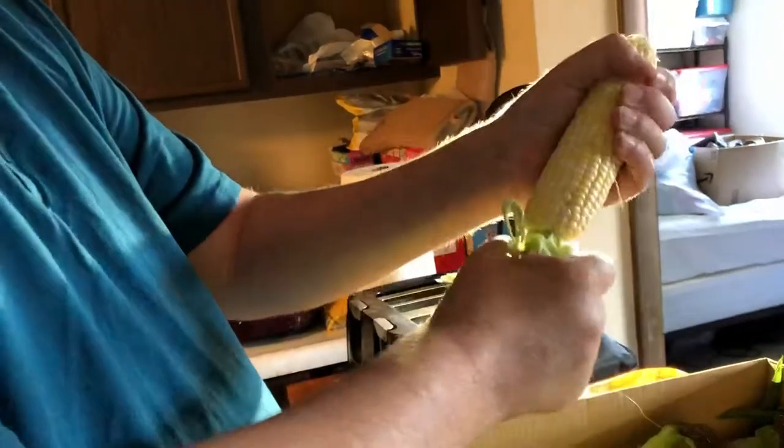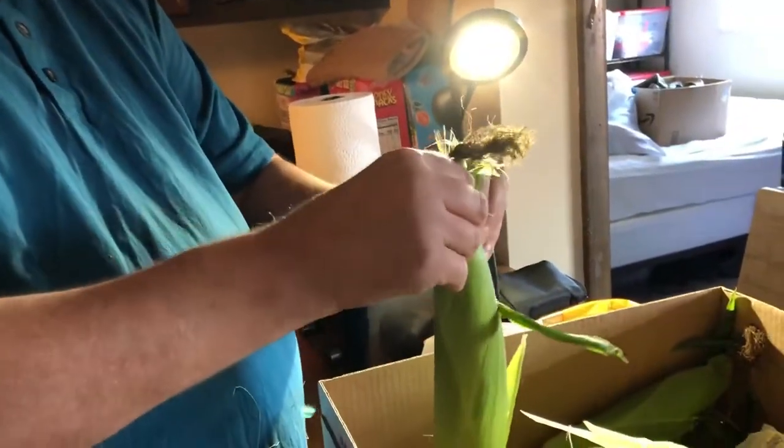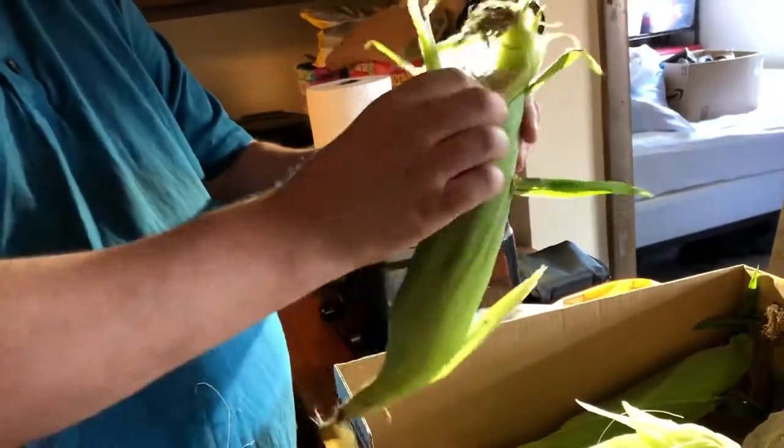Ooh! If you don't like butter, actually that's margarine. If you don't like butter, you can use margarine or any kind of oil. And what I read, I saved this recipe, and it says they come out really tender. Right. When you're old like us, you have sore teeth, you want to make sure it's tender.